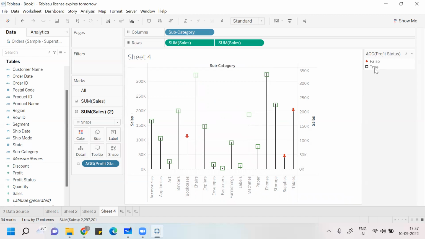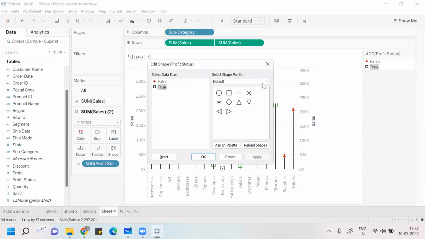While for true, you just click on true, go to shapes, and select the shape. Go to shapes here, arrow. You can choose any shape you want.